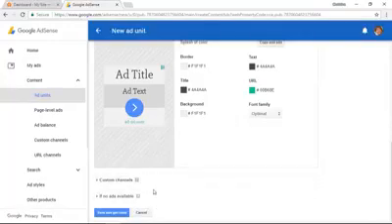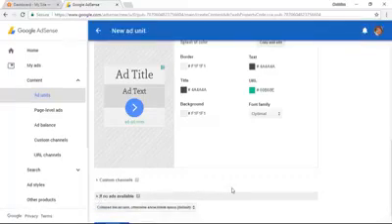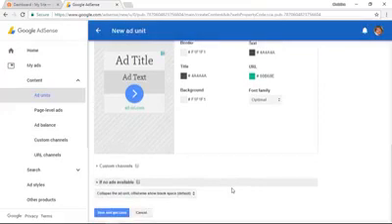Once you pick the one that you want, then there are 2 other items that you want to look at. The Custom Channels area is simply a feature that allows you to better track your ad performance. So you can choose to do that now. Since you're just getting up and running, it's probably a good idea to just wait until later. The If No Ads Are Available option is crucial to know what you want to do, because if Google can't find an ad to show your visitors, then you need to tell Google what to do. By default, it will simply collapse the ad unit or show a blank area.